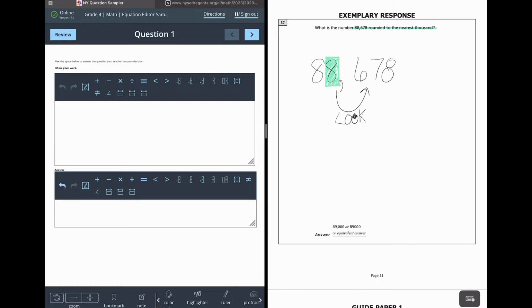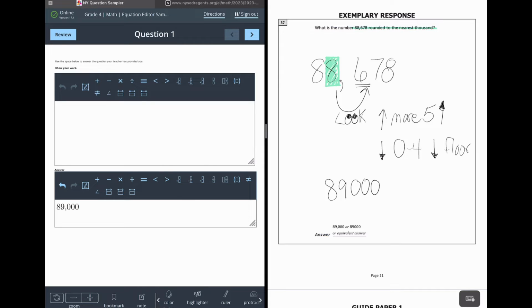So look at this number, and you have to ask yourself, do I round up or down? How do you decide if you round it up to 89,000 or do you go down to 88,000? So here's how you can go: if it's 0 to 4, round down to the floor. If it's 5 or more, round up to the sky. So that's the way I always remember it. Because I have a 6, that means I'm going to round up, and this goes up to 89,000. All right, and that's the only thing you're going to have to write in there.